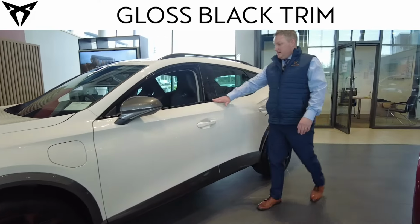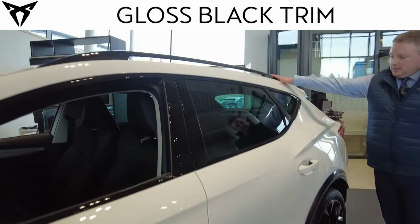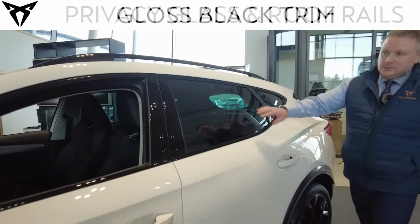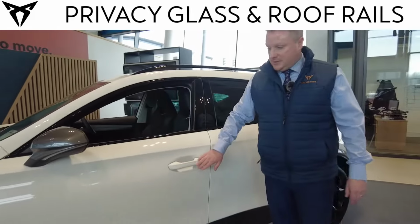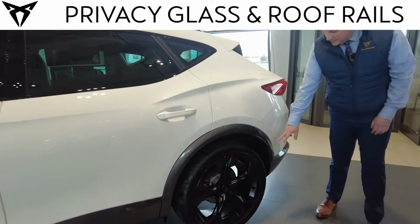Down the sides of the car, you'll notice the black styling, gloss black here on the roof rails, on the aerial, and on the trim around the doors and the B-pillars. You've keyless entry on these cars as standard, and you've contrasting styling here again with the anthracite into the lower bumpers.